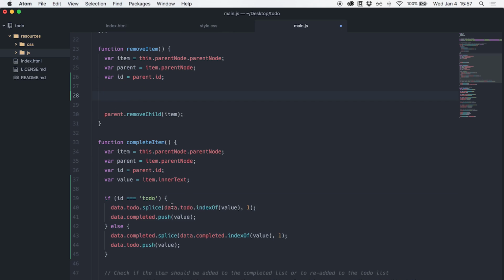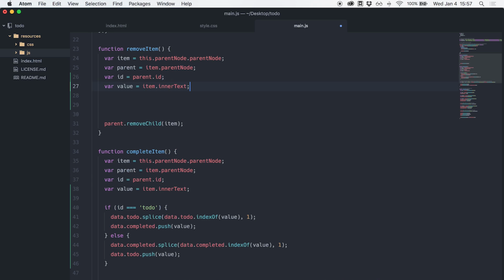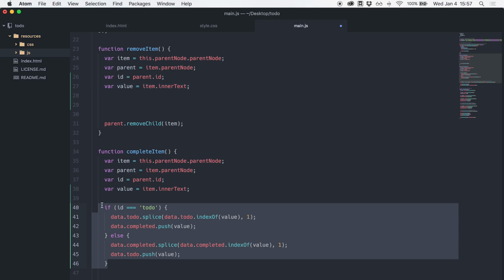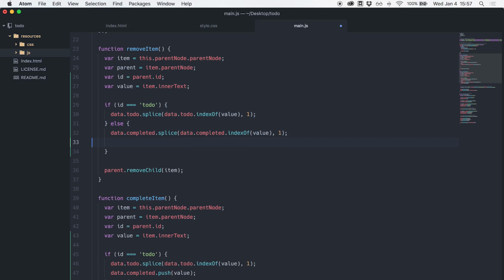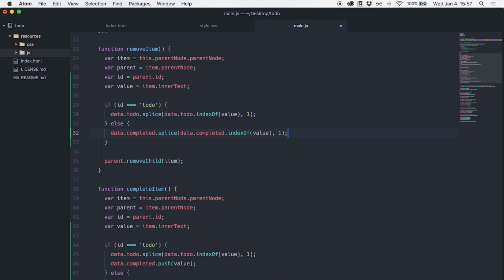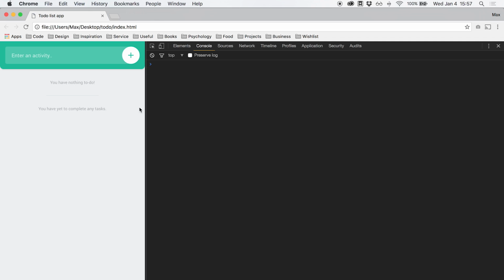We'll not really repeat it. We want to just do the splice segment of it. So we want to grab the value again, because we don't know the value, we just know the actual item. So we do some copying of the code. Then we can actually just copy this whole if statement like that, and do if it is to-do, we want to splice it. If it's completed, we want to splice it without adding it to the other.